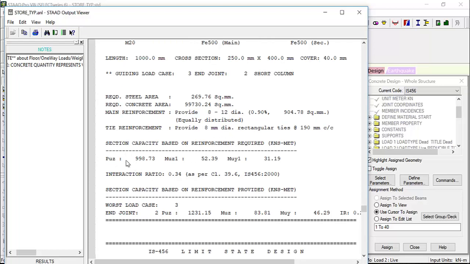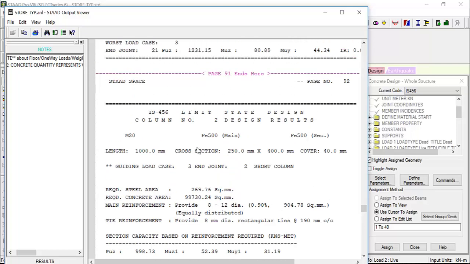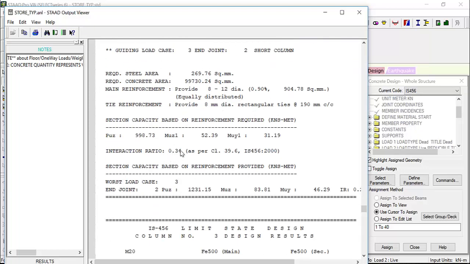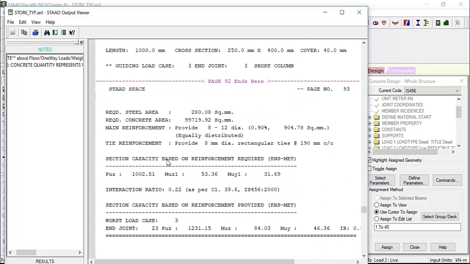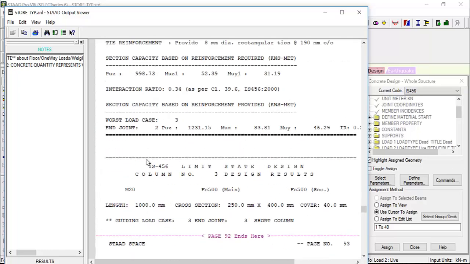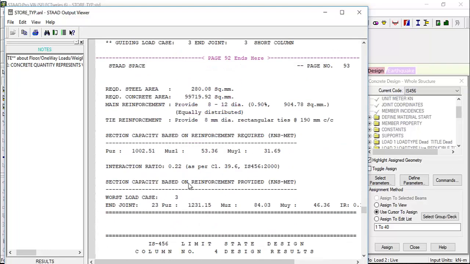How it is distributed, what will be used, the ultimate vertical force, that is the moment. This is the moment along z axis, moment along y axis, the interaction ratio that we find from the interaction diagram for the given d by d dash, and also the given Fe level. We have an interaction diagram in SP16, that is the interaction ratio that has been referred to here. So in this way you can find that it has designed each and everything. But here you need to again re-reference which one is column number 3, which one is column number 1.